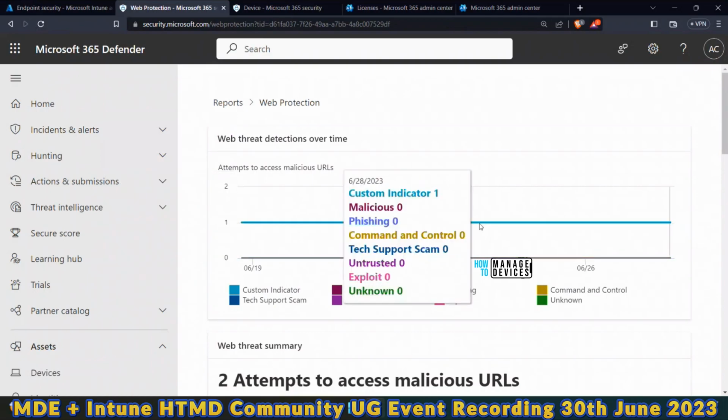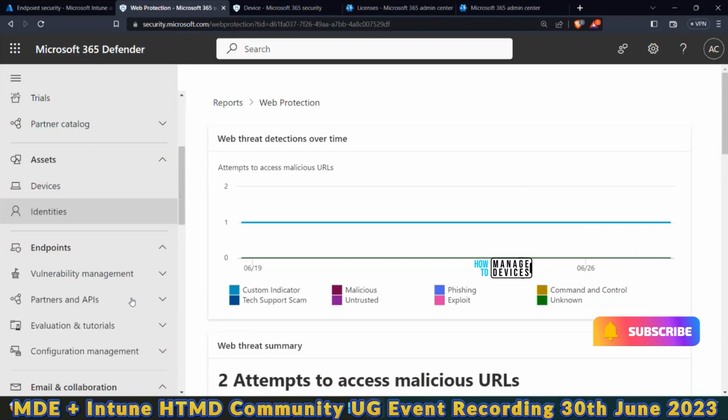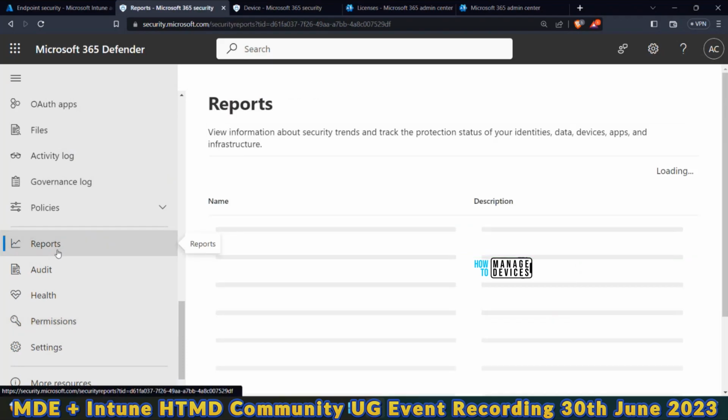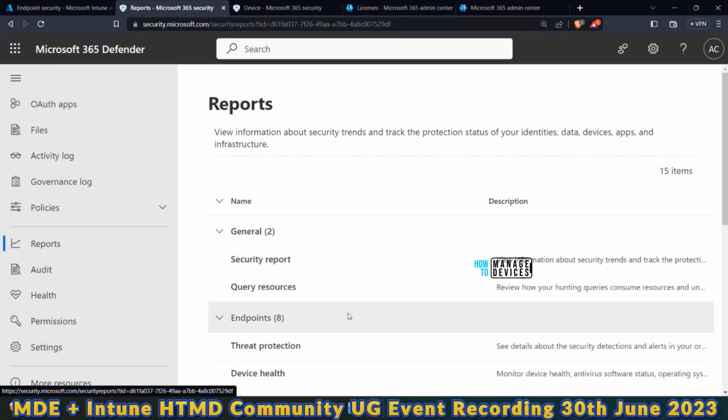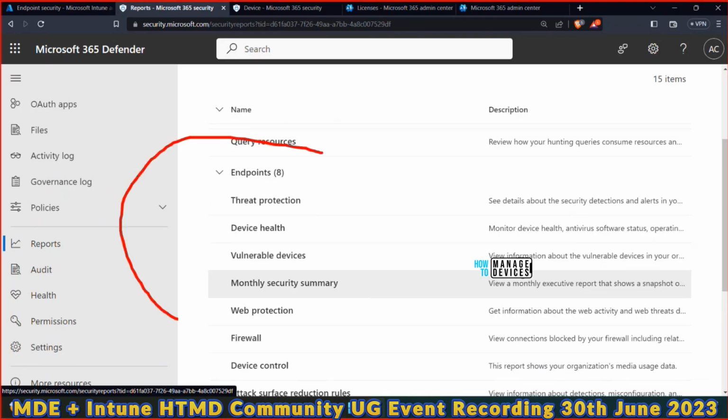Yeah, and there are some filtering reports as well. Reports are also interesting in Microsoft 365 Defender. If you go down under reports, click on reports, you will see different categories of reports. Endpoint is the main thing which I am concentrating on.